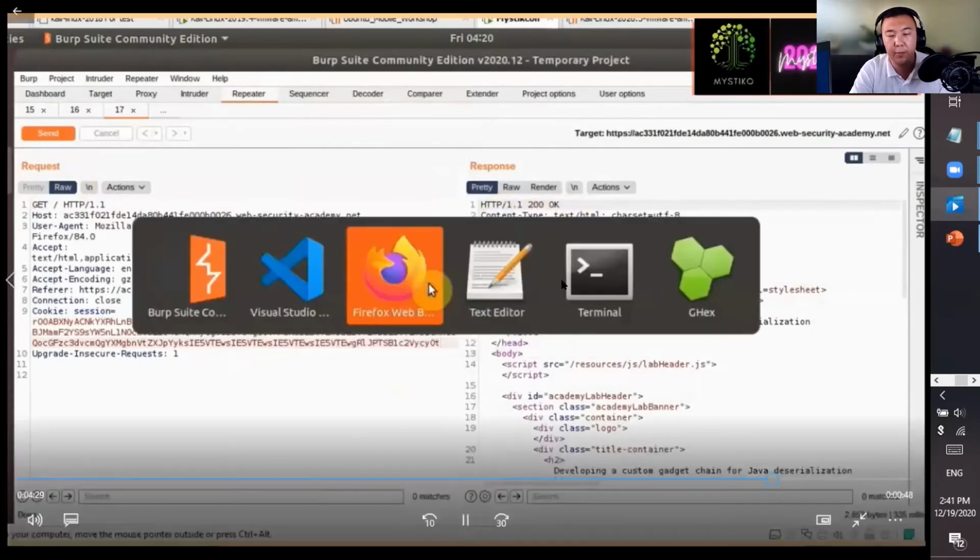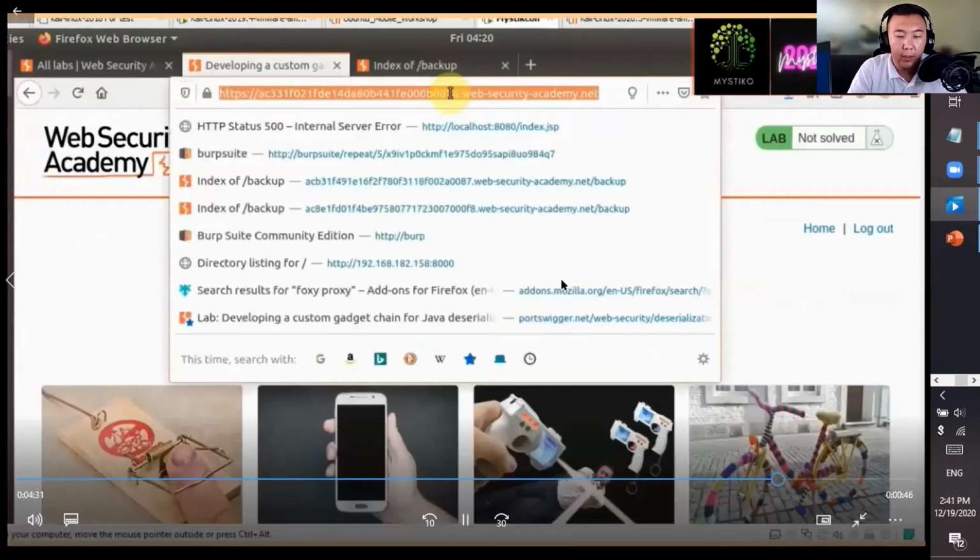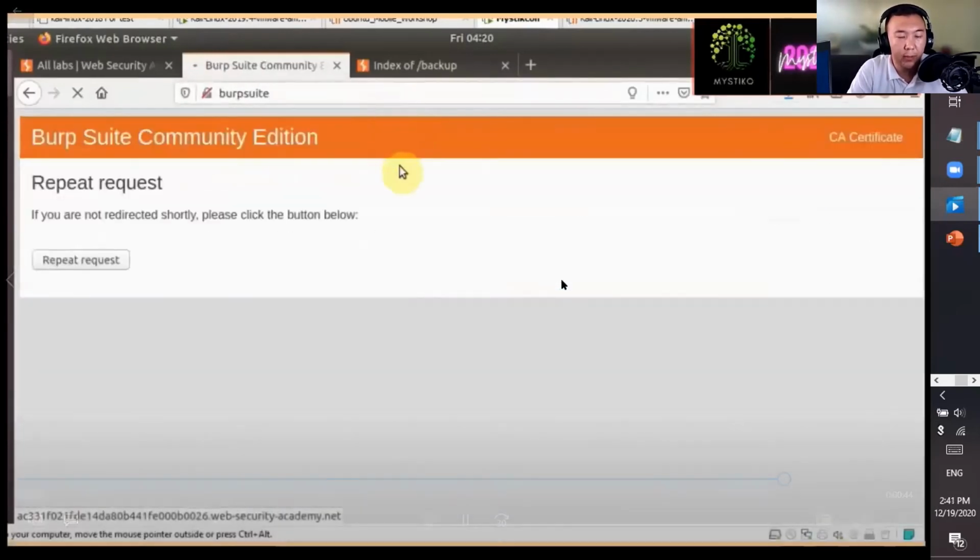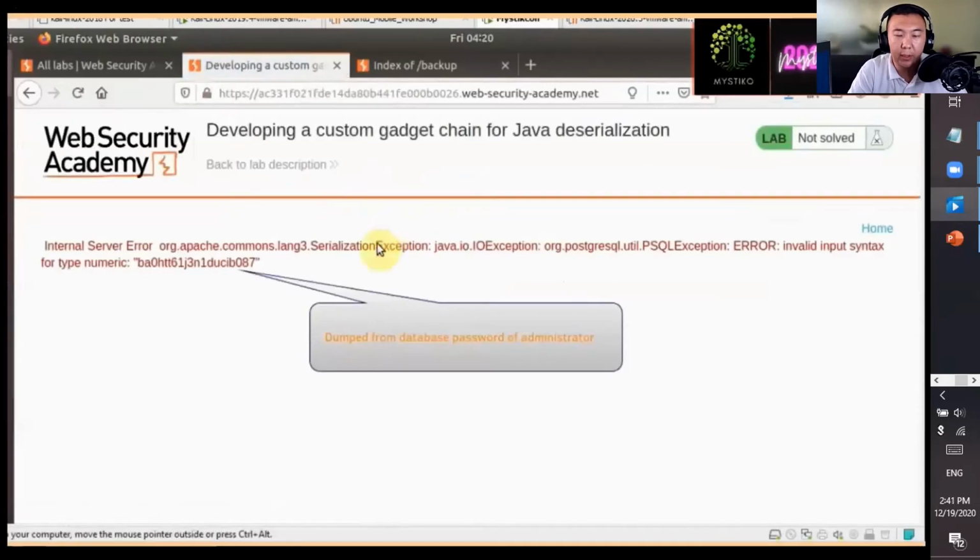The goal of this web application task is to get the password of the administrator, log in as administrator, and remove the user.